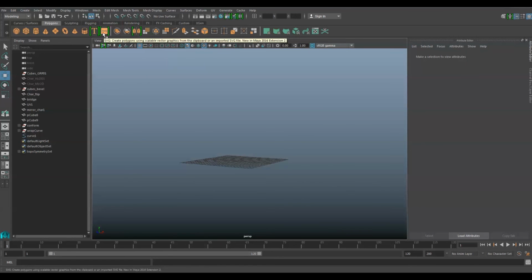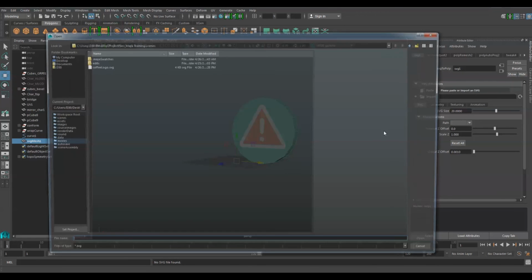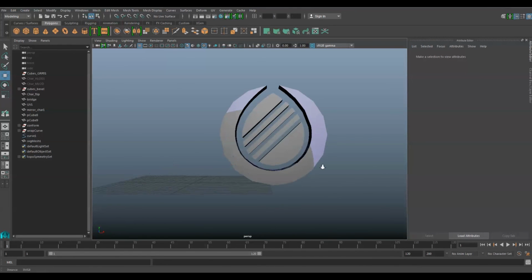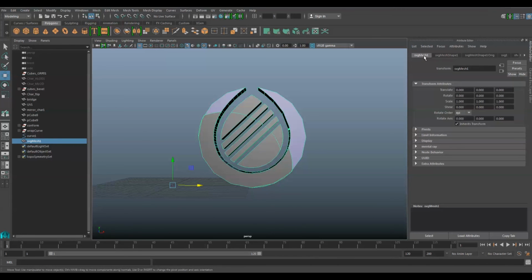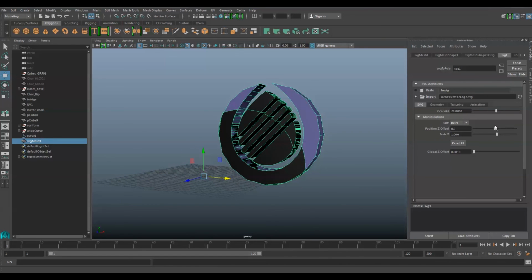The other one is SVG. If I click on it, you see a placeholder. Okay, and then you have to go to import, click on the import, and bring something, and that's a vector object. It's not going to import the shaders. You have to go and manually change its shaders however you want. If I go to SVG tab, I can offset the position of some of these objects, so you can see I can very quickly change the Z depth or Z offset of some of these objects, which is pretty neat.